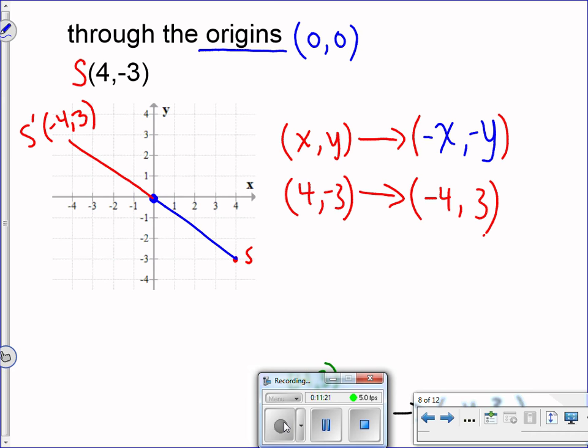Now notice I came up with the idea not using the rule, but just intuitively realizing that the distance from S to the point of reflection is going to be the same on the other side. And it's not going to all of a sudden bend and go up and reflect in a weird way. It's going to be right in line with the reflection. Cool. All right, that's it.